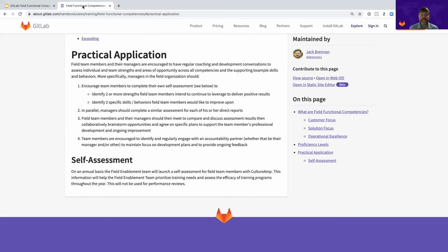As you try this on for size, I encourage you to start with your team, or start with a single person. Let me know how it goes. I'd love to hear your feedback of, hey, what do you find to be easy? Where were some challenges in the conversation? Would love to see if and how we can help, and also continue to iterate on this.